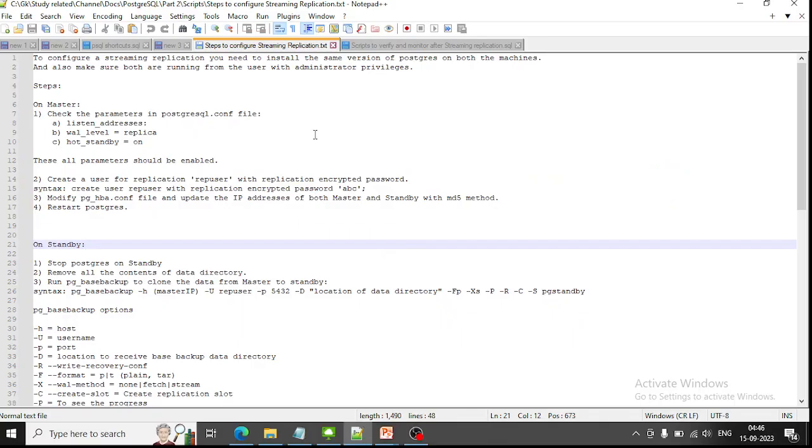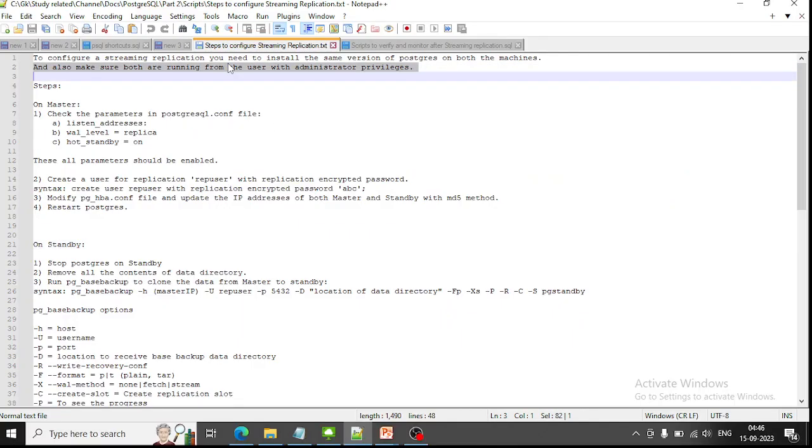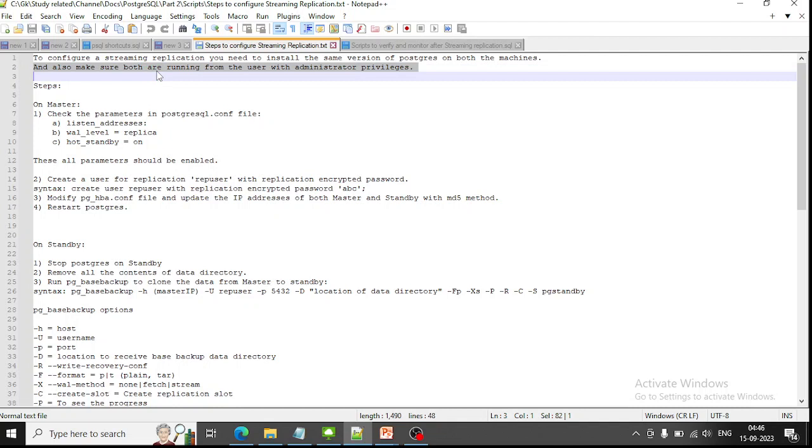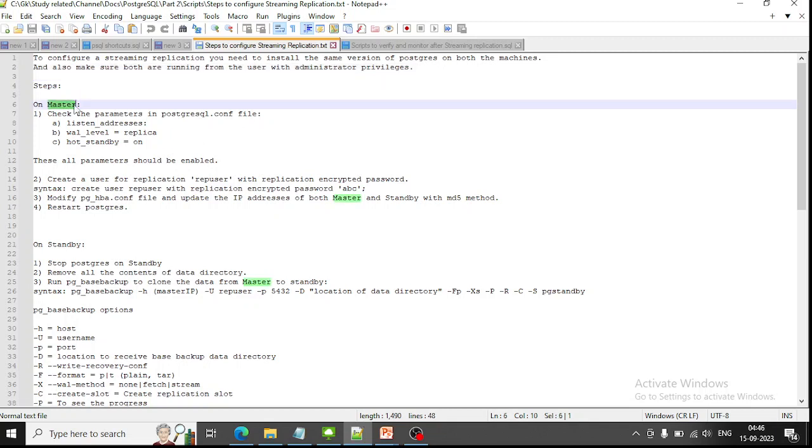Here are the steps. Same version of Postgres on both machines. Also make sure both are running, and that the PostgreSQL processes are running with administrator privileges on both machines. I have told you that in my earlier videos, you can watch them. These are the steps on the master server.